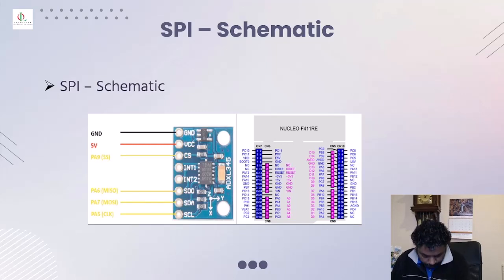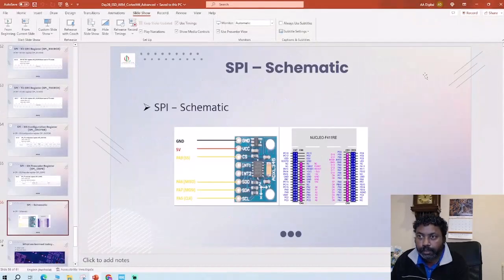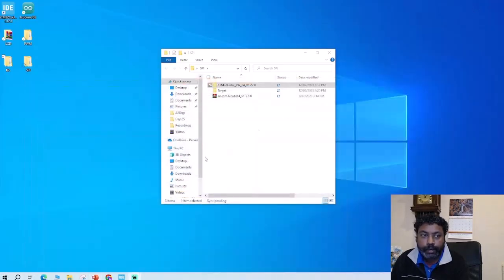So I will minimize this, and I already opened the IDE, and on the desktop I already created a folder called SPI, and then I created another folder called target. And as you know, we're going to use the built-in header files today as well to program all the registers.